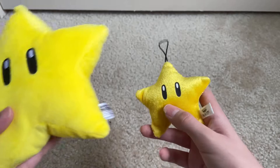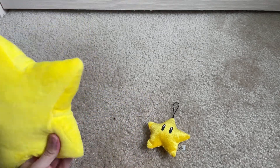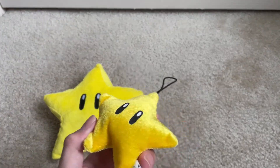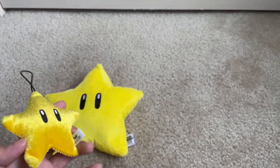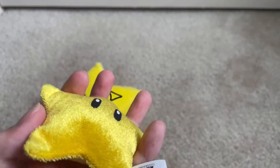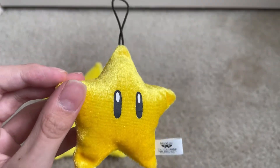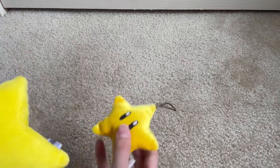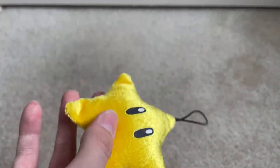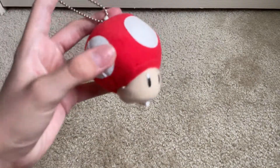Let's compare with the all-star star — you can see the huge difference of course because it's really huge. This one has beans in it, pretty nice, but this one's more fitting because it's the size it's supposed to be compared to the Mario plushes. I've seen listings for this going for a lot — like $50 — because the Mario Kart Wii set is pretty rare. So this was a pretty good deal for only $10 in a lot of other plushes. I like this one better; it's more the shape of a star. Both are accurate and I recommend both if you can get them without a steep price.